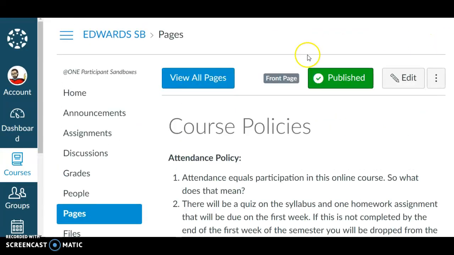So what you'll want to do each week is to review the to-do list. The to-do list will usually say read a particular module, participate in a discussion that can be found in that module, or you can go straight to discussions.